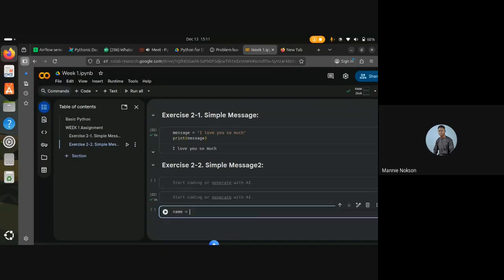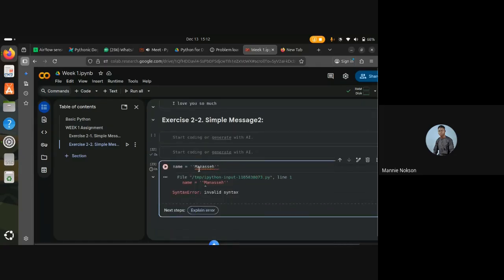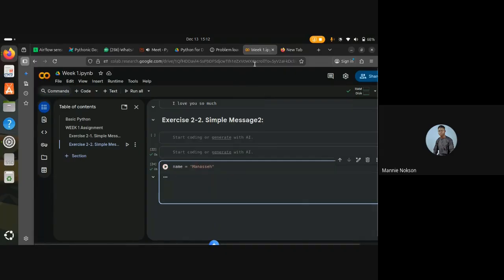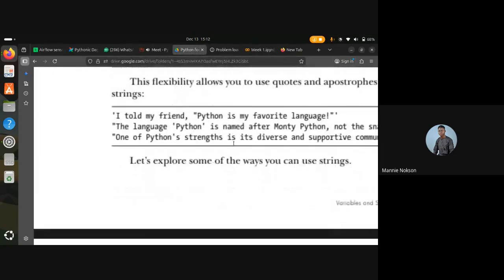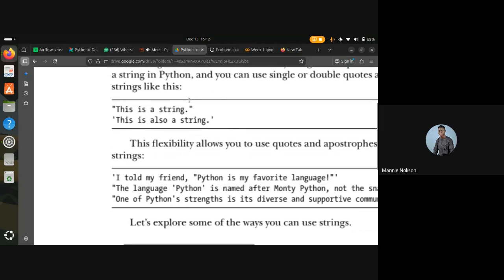Name is equal to, this is me using double quotes now. But if I decide to, some of us like trying things, but before you try, let me just show you. If you do double quotes like this, then you come back here, if you run it, you have an issue. Python will give you an error, right? Because this is you putting a string inside another one. So you can either stick with the double quotes or stick with the single quotes. But of course, we also see where we can use both of them. So the flexibility of Python allows you to use either double or single quotes.